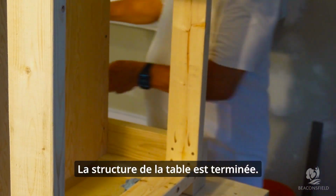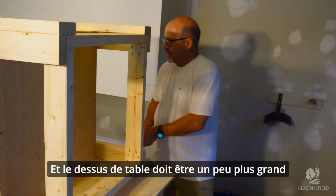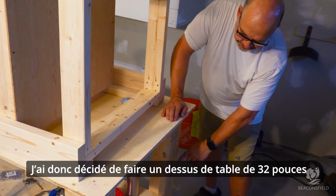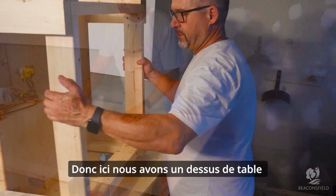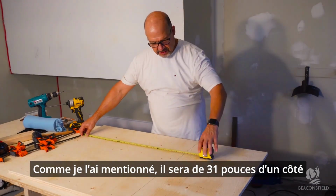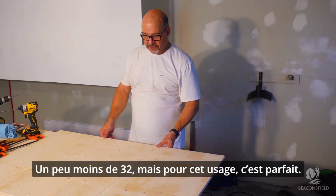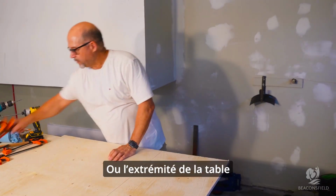The table structure is done. Now we need a tabletop, and the tabletop has to be a little bigger, a little wider than the legs all around. So I decided to make it 32 across, that's 1 inch on either side, and 1 inch at the end. So here we have the tabletop, and it's going to be, as I mentioned before, 31 across on one side, and the other one's about 32, just a little bit shy of 32, but for this purpose it is just fine.